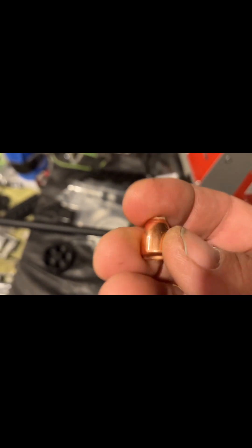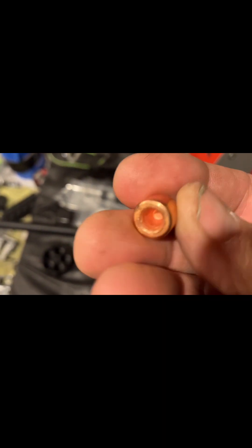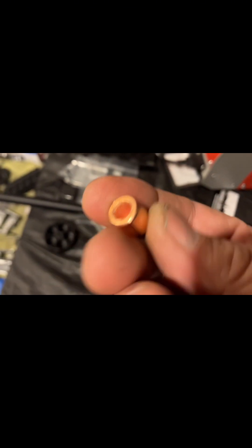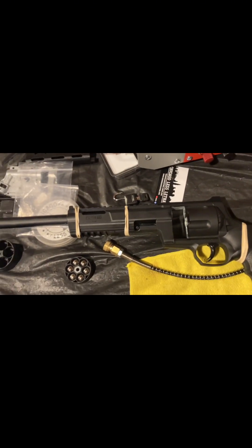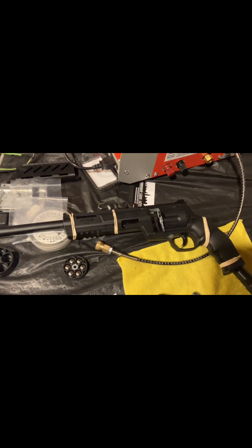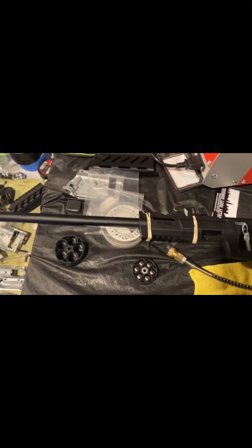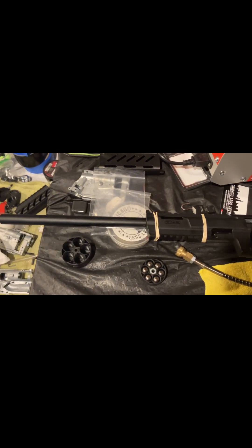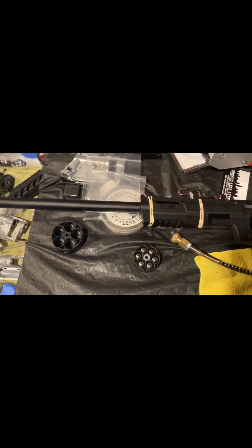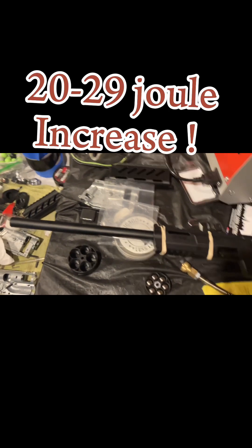These 14 gram — whatever, man. Chicago Less Lethal, thank you for tuning in and subscribing; we'll keep pumping out the videos. This is what you can get when you go from 950 to 1100 HPA — you're going from 70 to 90 joules. You can expect these one-piece barrels are doing quite well.